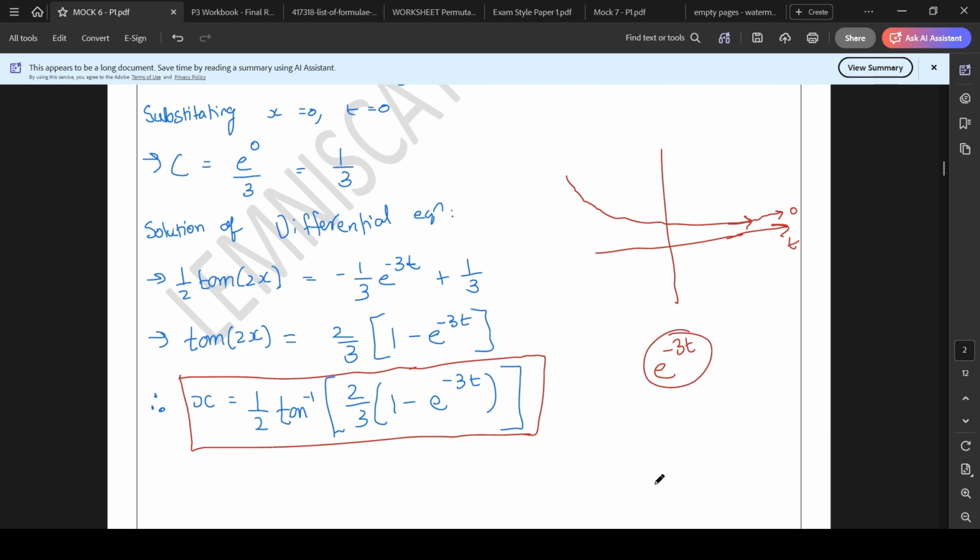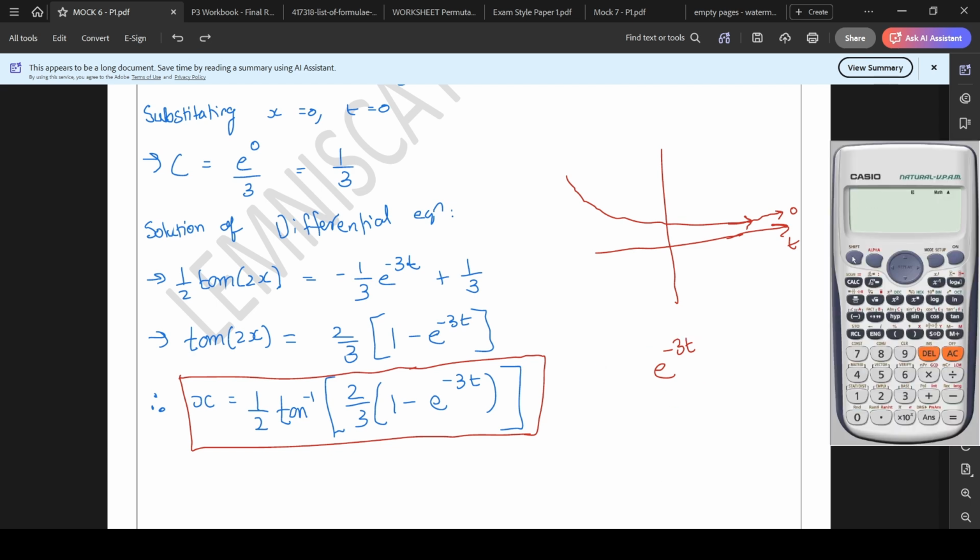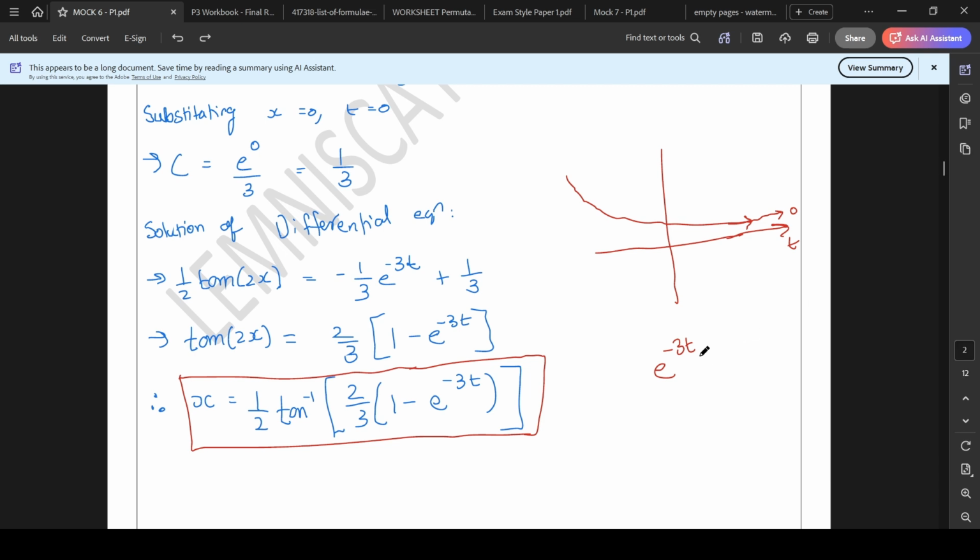But let's say you're not really aware of this, what you can do is use your calci and write e to the power of minus 3 and then keep on writing higher values and see what happens to the term e to the power of minus 3 of that value. Let's say if I start with 10, I get 10 to the power of minus 14. What if I get 100? You can see that the value is approaching 0. It is not exactly 0. It's just that my calc is not able to support that many decimal places, so that is why it is showing you 0. It's just like you're having a lot of zeros over there. But yeah, this value is going to approach 0 as t tends to infinity.